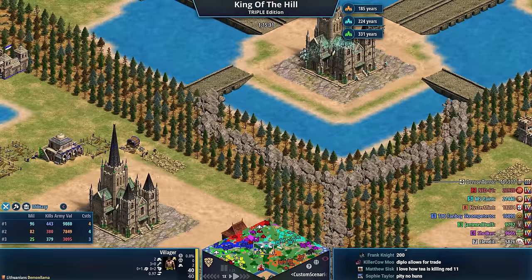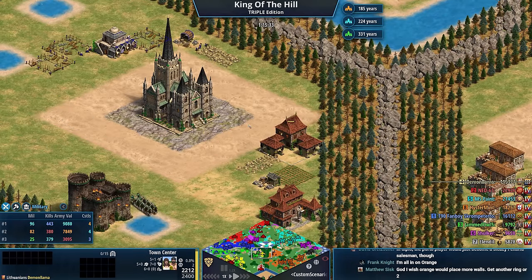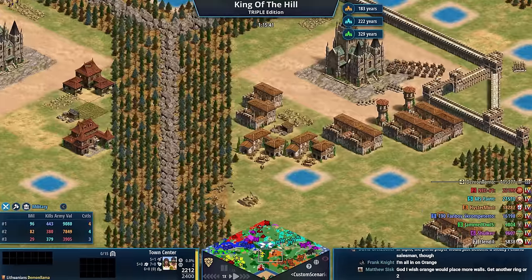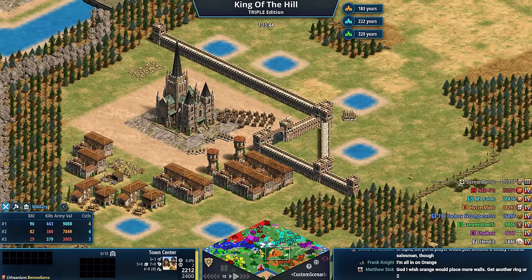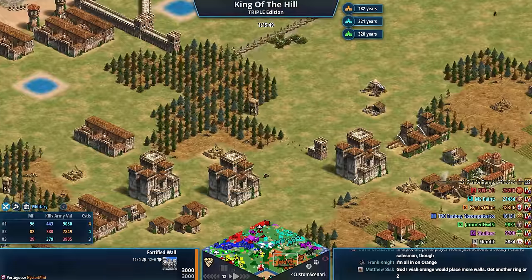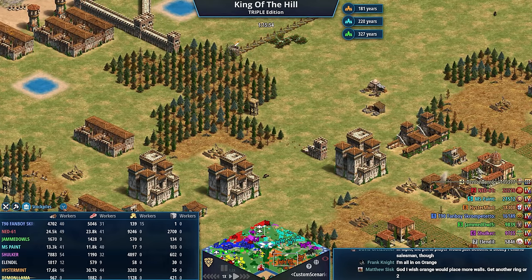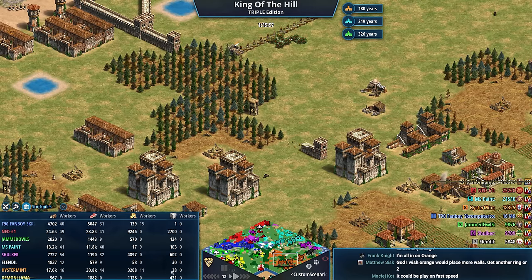It obviously hurt this game that Yellow, who was in a really strong position, dropped. Because it felt like Yellow had a really good strategy. Yellow was on two wonders for a while there. I think what Orange has done here is fine. I think one layer of fortified wall is fine. I think he also might have limited resources. Like, he's out of stone right now.